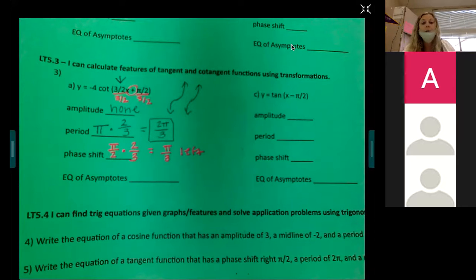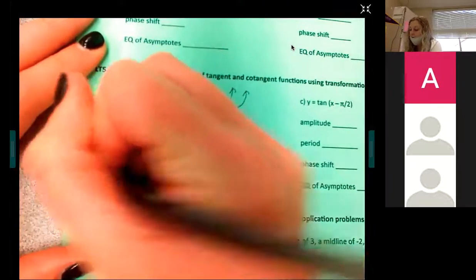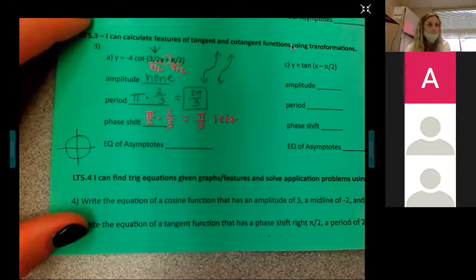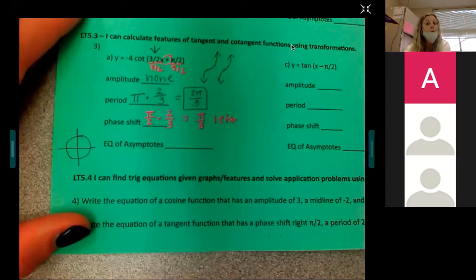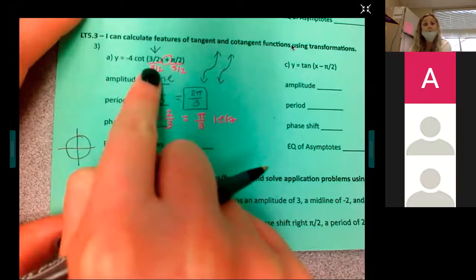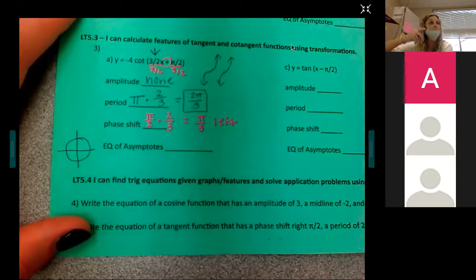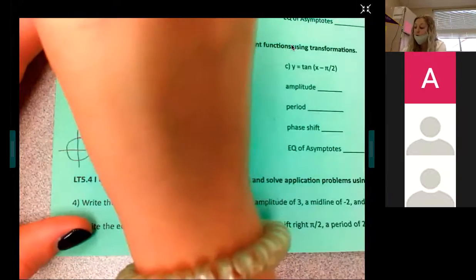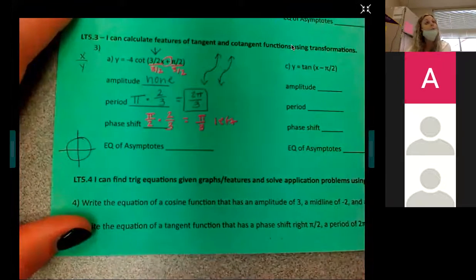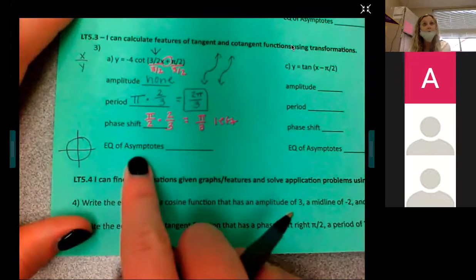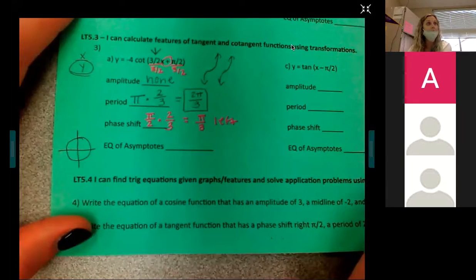All right? Okay, the asymptotes. This is where a lot of us are still messing up. So I need you guys to think about your unit circle. Yes, you can use your notes, but on the exam, if we have it, you will not be able to. So think about the unit circle. This is cotangent. Cotangent is found by doing the reciprocal of tangent. So instead of y over x, we're going to do x over y to find cotangent. So it's going to be undefined, meaning there's asymptotes, when y is what?